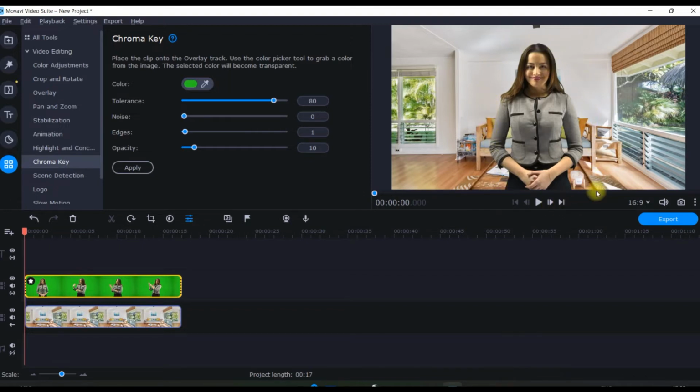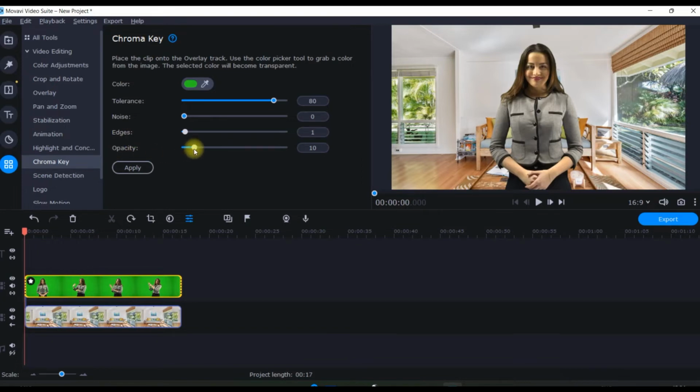At times when the subject is moving their hands and doing gestures or movements, there tend to be a green line coming in, and the AI might be unable to detect those, and those remain here. So edges is the best option. By reducing or increasing it, you can basically adjust the edges of the subject who is moving on your screen, and around that subject the green part can be removed seamlessly by the edges option.